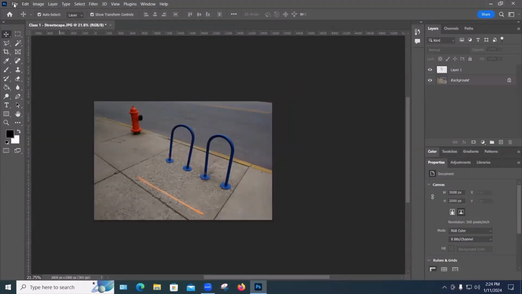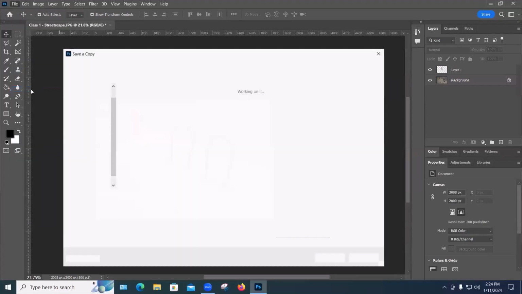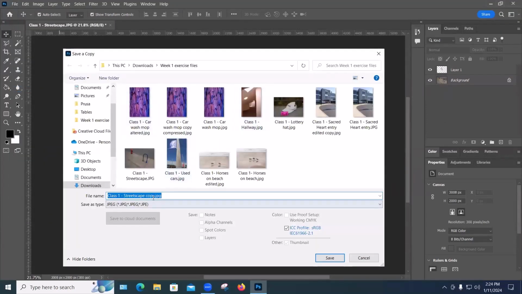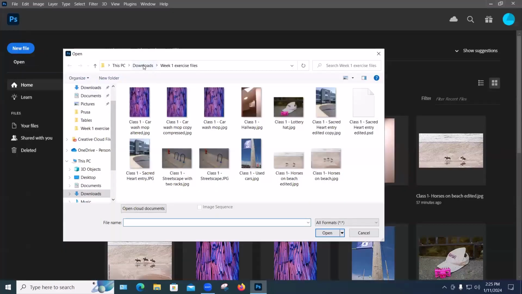So I'll do File, Save As, or save a copy since it'll be a JPEG. Streetscape with 2 racks, JPEG, save. Okay, let's go to the week 2 exercise files.